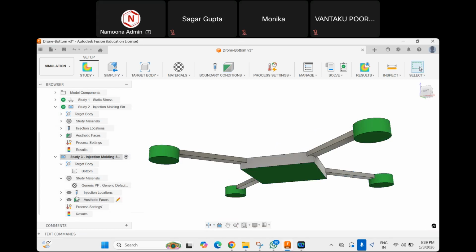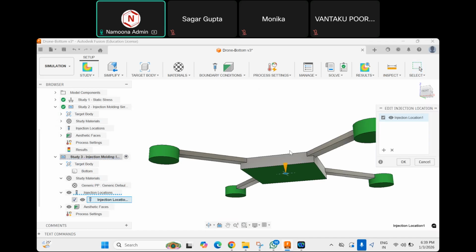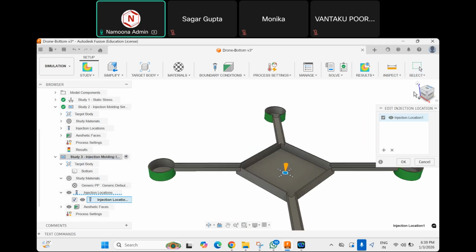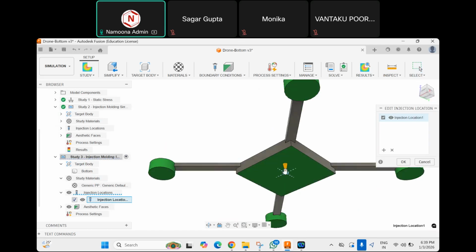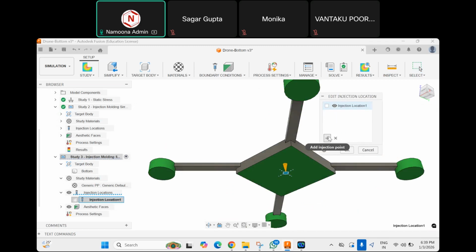And then we need to select our injection molding location. The point which you select for injection molding location is the point where the material is going to be injected into the body. I want the injection point to be at the bottom face of the body. So I will uncheck this and click on a new point.